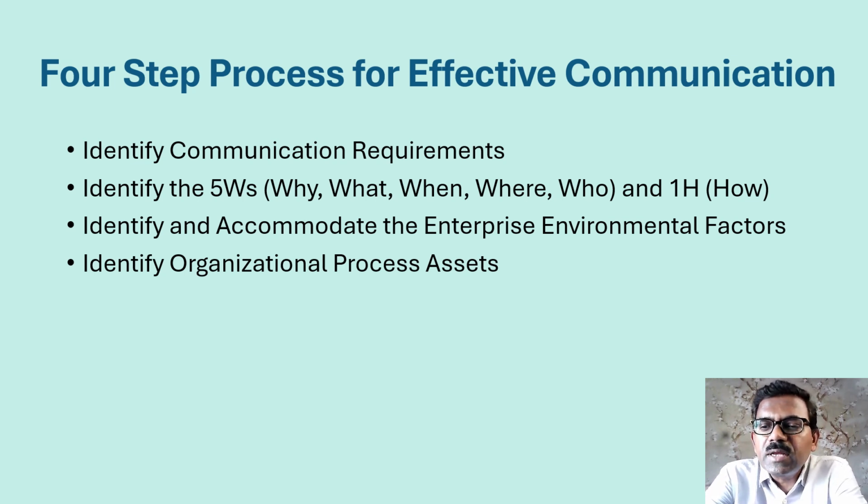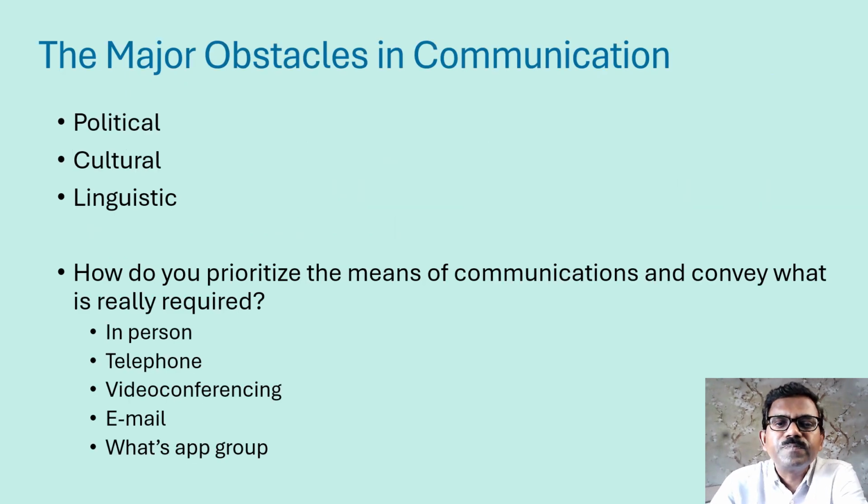Then you have to accommodate the enterprise environmental factors. Every enterprise or organization, the customer organization as well as your own organization, has its own style or culture of communication, which may differ from country to country, from culture to culture. So we have to take that into account when setting up the process. Identify organizational process assets. Every organization has its own standards, protocols or assets that we have to take into consideration to set up the process of effective communication.